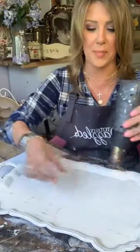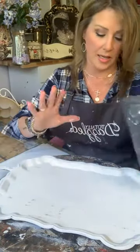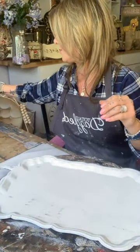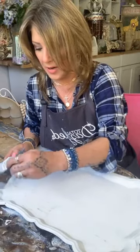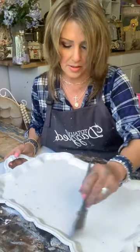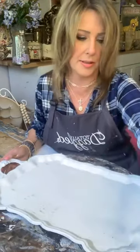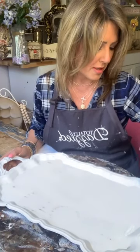Red stripe yes — that's why I had to go on Pinterest, because I didn't want to mess up. Now I'm going to put painters tape on here to do my stripes, so I am going to seal this first because I don't want anything to lift up my paint. I'm going to go right on it with some Triple Thick Dirt Clear Mix, and I'm hoping that helps get the red down really well. I'm actually going to douse this whole tray because if we're going to dark wax this, the dark wax will react differently to anything that hasn't been sealed — it'll be a different color. So let's just get the whole thing sealed, and I'm hoping that by doing this it's going to protect my paint.